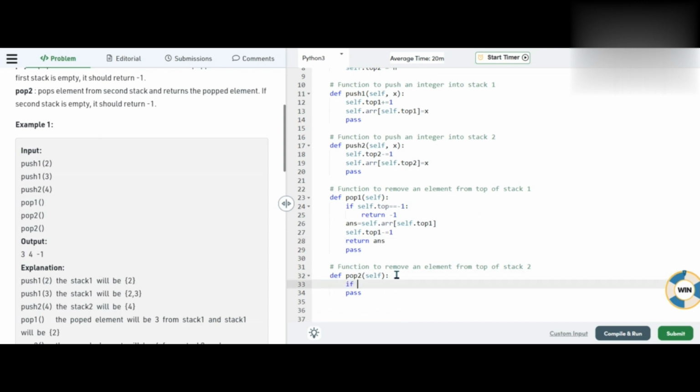Now for top 2 we have to check that if top 2 equals self dot size, means there is no element in the array, means there is no element in the stack 2. So we will return -1 and retrieve the element which is at the position of top 2.